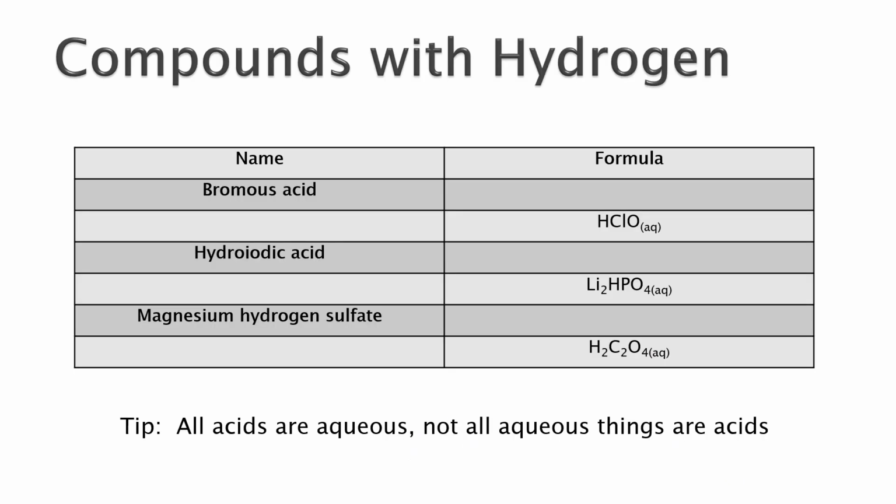Alrighty, let's finish this off. We've got bromous acid, so that's bromate, but one less oxygen, so BrO2 instead of 3. So then you stick hydrogens on there, it's got a charge of -1, same number of hydrogens as the charge, HBrO2, and since it's an acid, we'll put the little AQ on there. This ClO here, chlorate has 3 oxygens, and this is down to 1. So this is going to be one of your hypos.